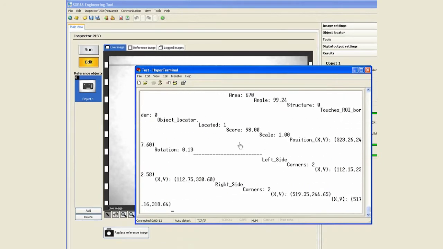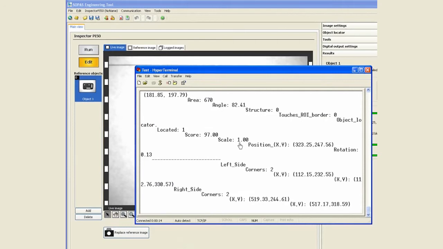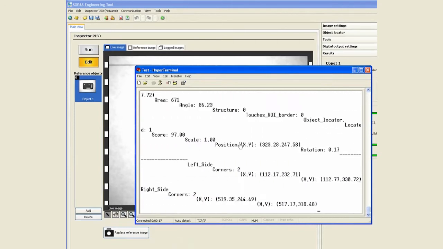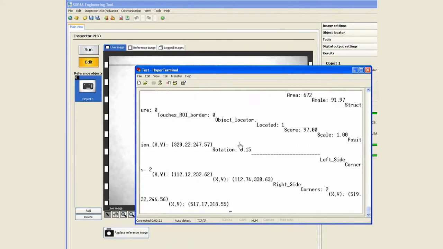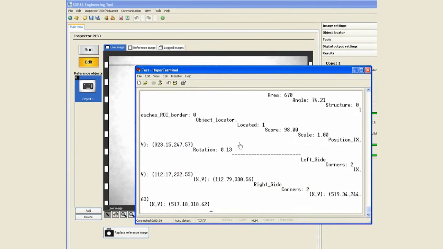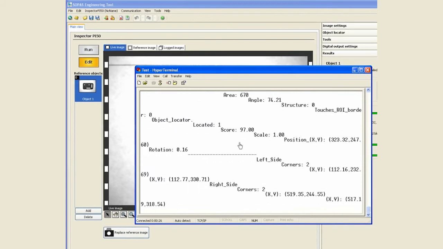If you want to amend the data again, as far as what you want, what you don't want, you can make those changes on the inspector end using the XML formatting code. Hopefully this illustrates enough as far as how one can communicate or send data from the inspector via Ethernet.